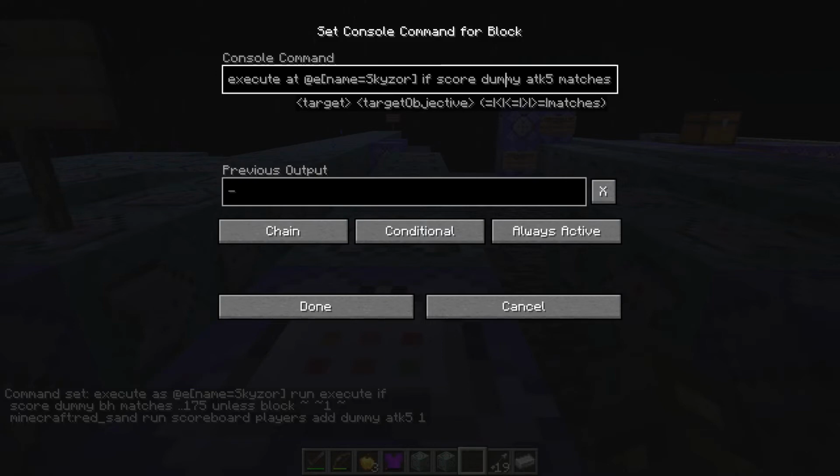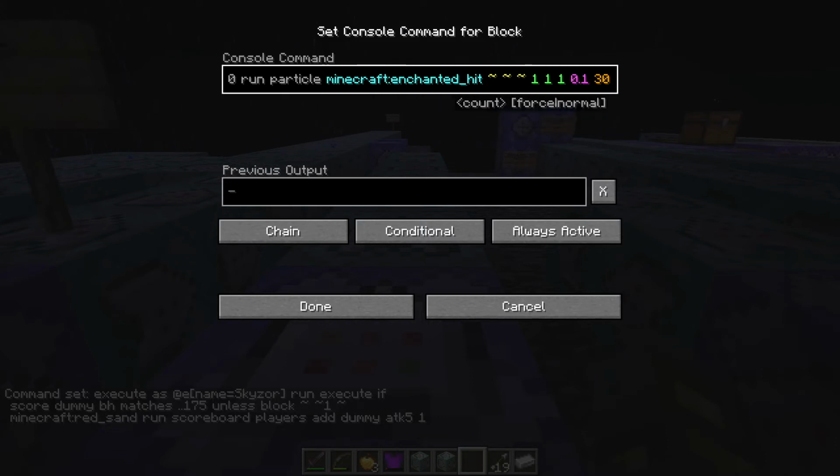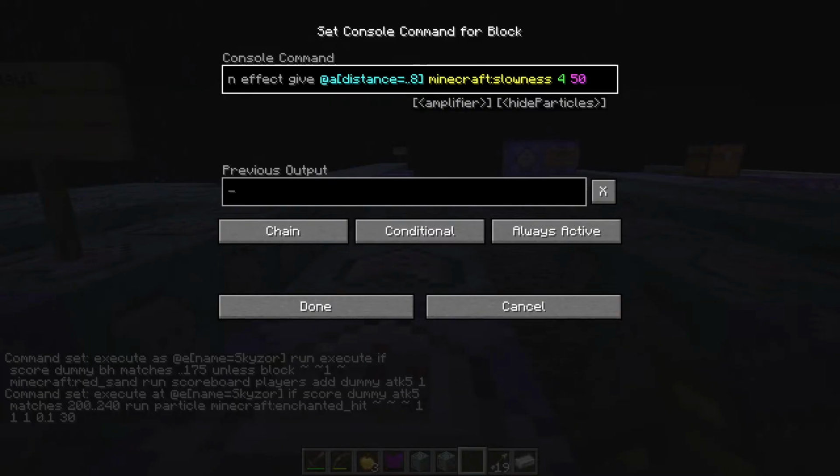Execute as score dummy attack 5 matches, run particle enchanted hit around him, so it's like he shows that he will paralyze you. And this is just the effect he will give you.